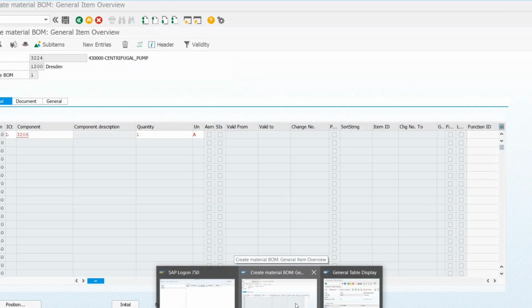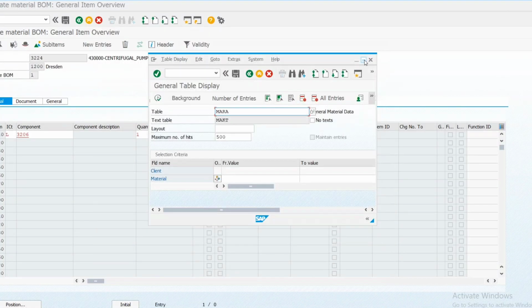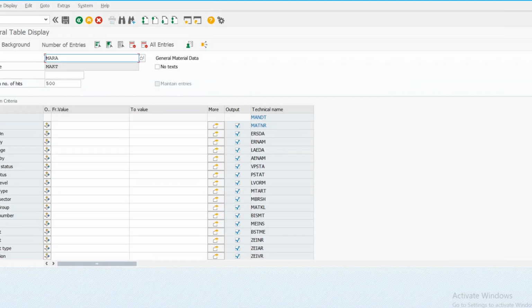Expand it. Enter, paste it there in the material field. Okay. Now execute. Below general, there is an execute button. Click on execute.